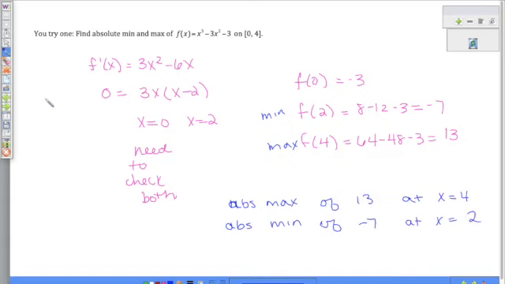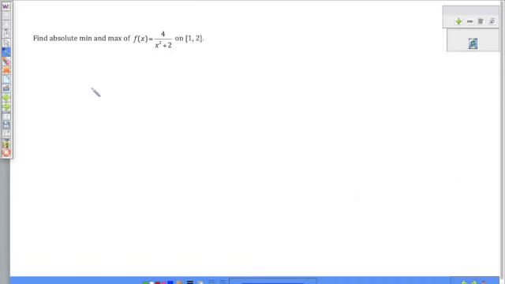And it looks like we have 2 more to try together. Actually, I think I'm probably going to do one with you, and I'll let you try one on your own. All right, so this one is not annoying, but again, it's just making sure that you still remember your derivative rules. So first thing I'm going to do is find f prime of x, but what I'm going to do is rewrite f of x so it's easier to find the derivative.